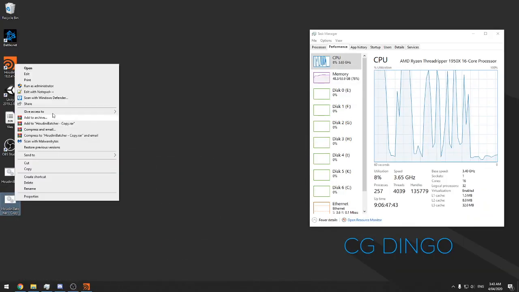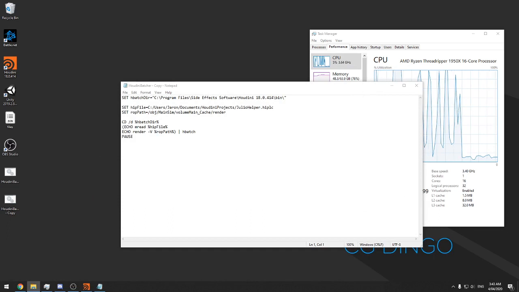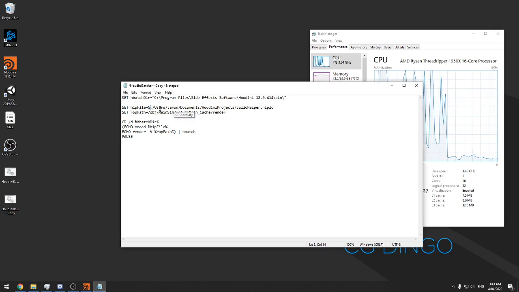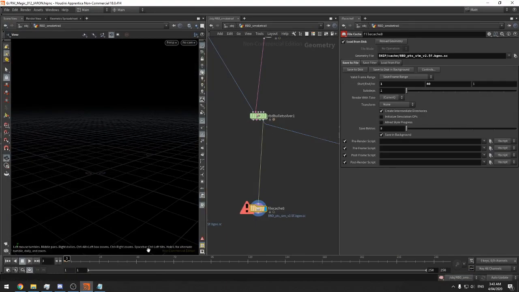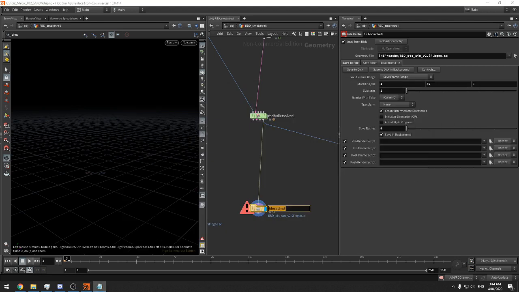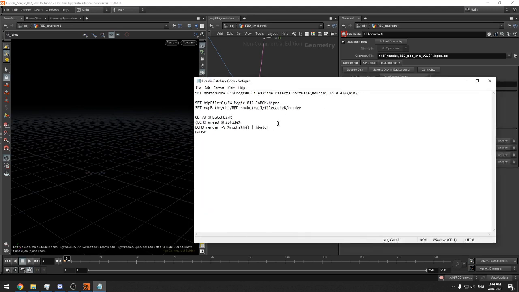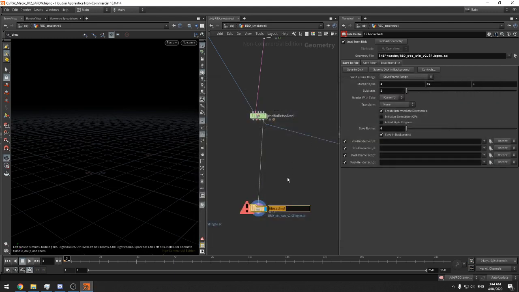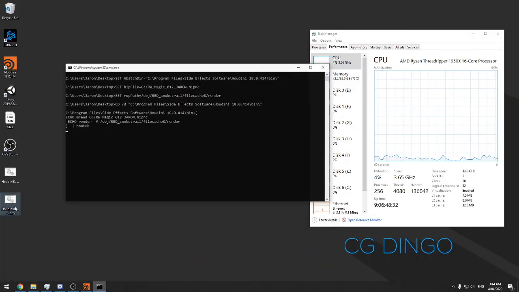Hit save again, didn't I? And I'll just use this. So where did I put your file? Your file was right here. And there. What type is it? It's a hip NC. Where's the root path? Root path is RBD underscore smoke trail. What is this? This is file cache 8. I just completely overwrote that name. And yes, okay. So you're going to keep cache. Okay, and start. Did I set the frame right? I did.